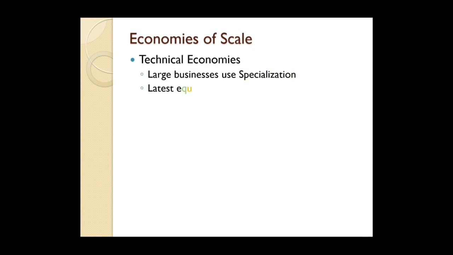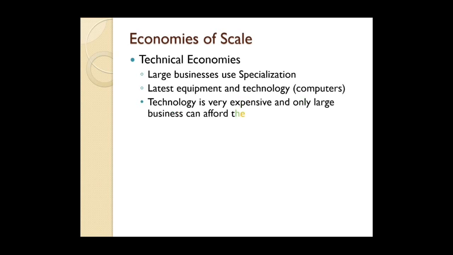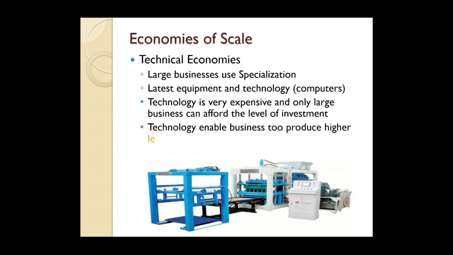Technical economies of scale. As the businesses specialize, as the businesses increase in size, they can afford buying the latest equipment and technology. Of course, small businesses cannot afford expensive technology, but large businesses can benefit from expensive technology and from the advantages of using technology, where, of course, the business will benefit from lower cost, and this is what we explained in chapter 17.